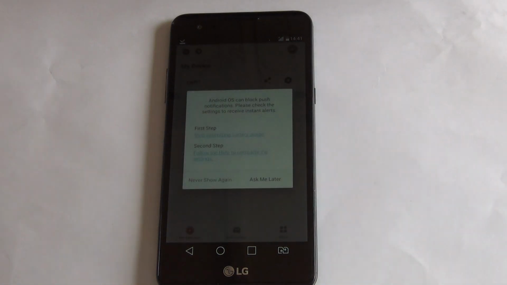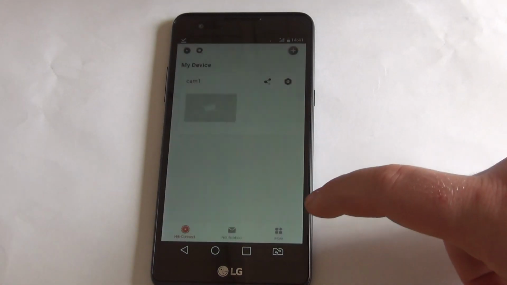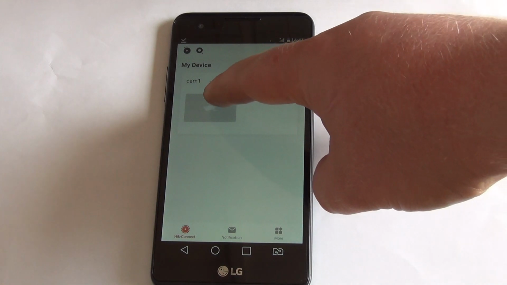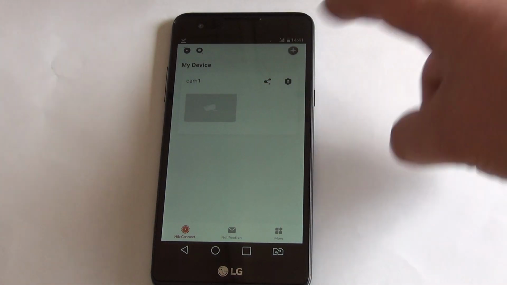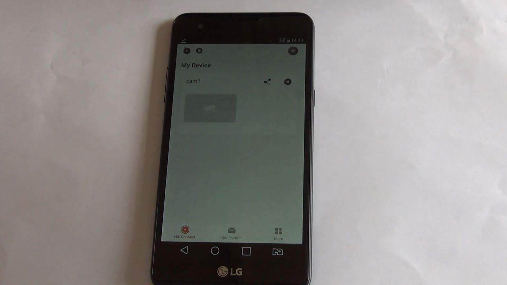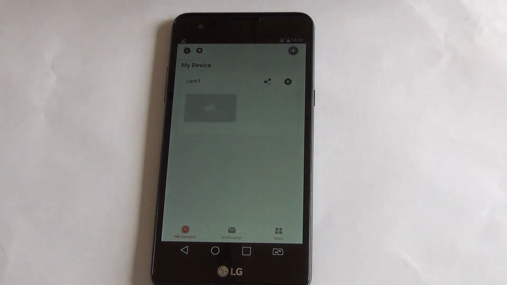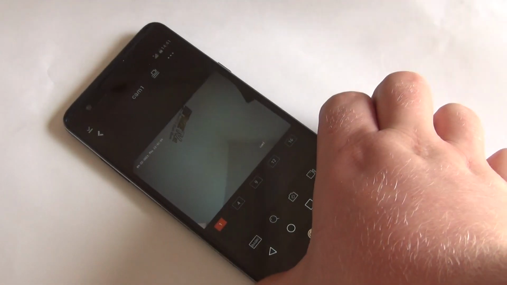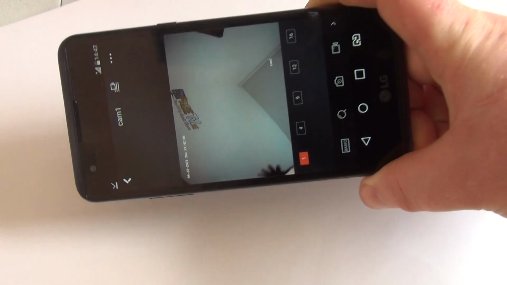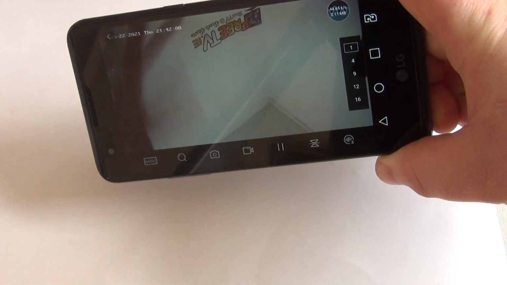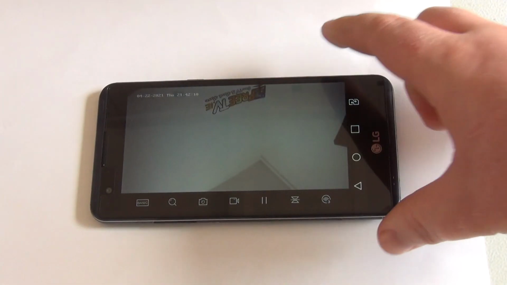So what we get now, it'll bring us in, and you can just get rid of that there on the screen. Your camera is now seen up in the cloud, and it's ready to go. So you just click on the camera. That'll bring up your camera straight away. I'm just going to wave my hand and drink it. Yep.